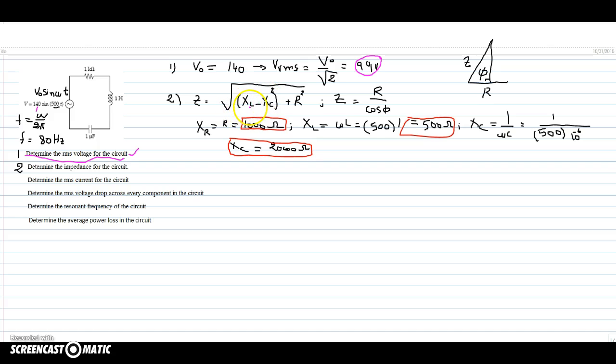The first one, I need to define what is XL and XC. By definition, XL is omega L. We have omega 500, so it's much easier. And the XC is 1 over C omega. And R is just R, doesn't change, independent of frequency. So R is given 1000. Omega L is 500 times 1 Henry is 500 ohms. The unit of reactance is also ohms, behaves like resistance.